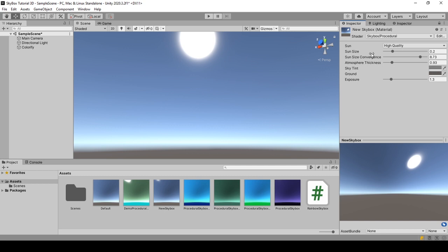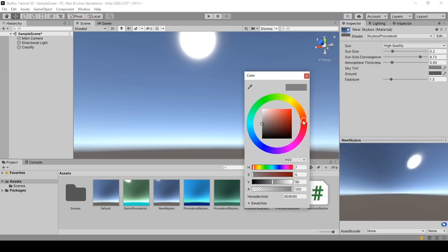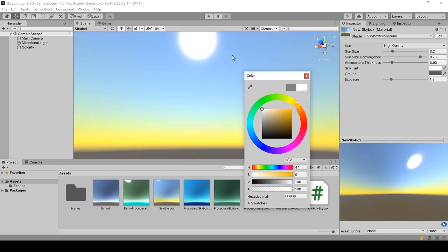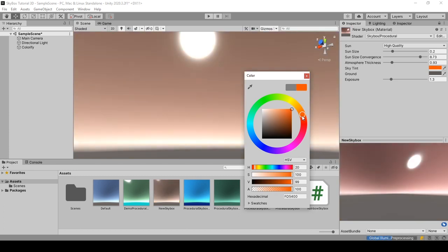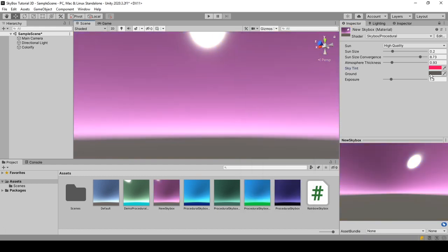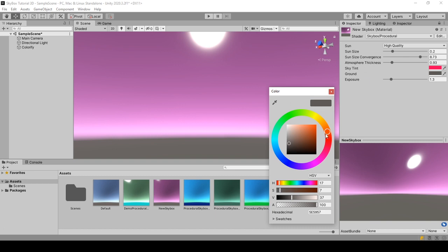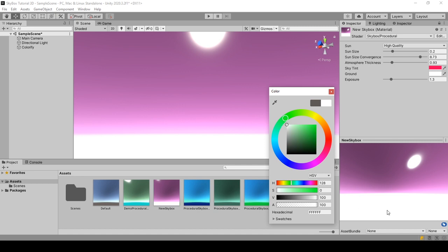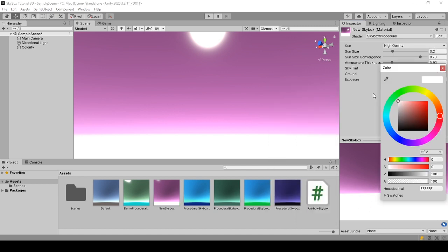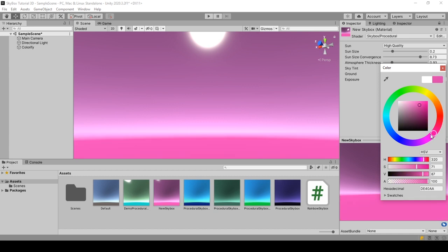Now the colors. Sky tint, as the name suggests, tints the blue sky. When I set the tint to color white, we see the sky is blue. There is no direct color setting, but tinting the blue sky. So when I set different colors, we can only see the blue color tinted by that color. On the contrary, we are free to set the ground any color and see it as it is. As we can see, white colors the ground white, as with others. You can opt for the same color as the sky, a darker blue for water, brighter green or other settings.